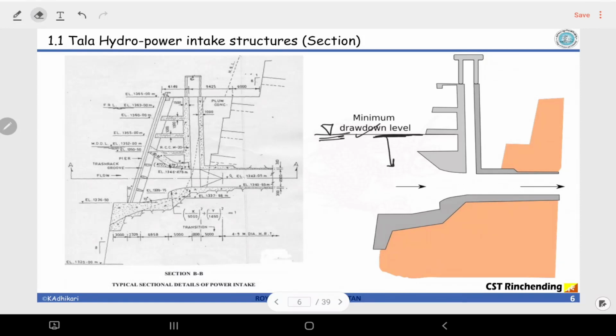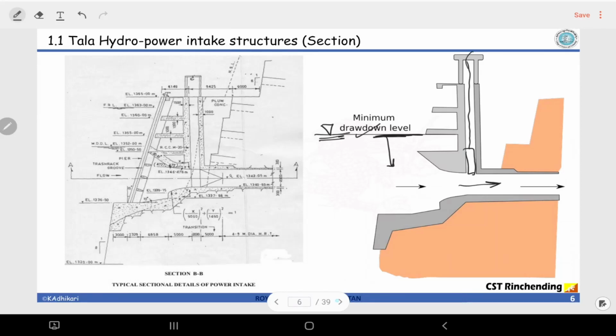You can see here, and I was also referring to the gate. So the gate is something like this. Here there is a control, and the same thing you can also see here. This is what I have drawn here. There will be one metal gate like this, connected through a cable. When you don't want water, it is dropped down, and if you want water to get in, you simply operate this and lift the gate, and the water will be let in. So that's how it is operated.